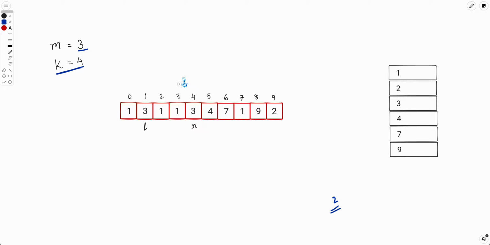But if you do this, the complexity of your solution would become n into k, right? Because you are iterating over n subarrays and each subarray is of size k. But you can simply reuse most of the work.